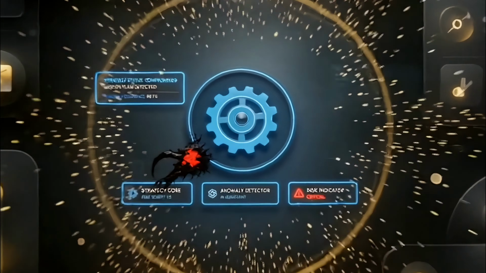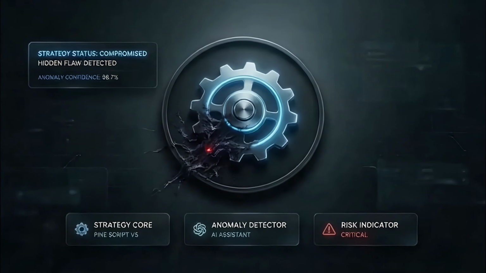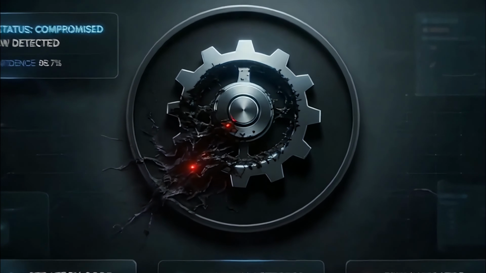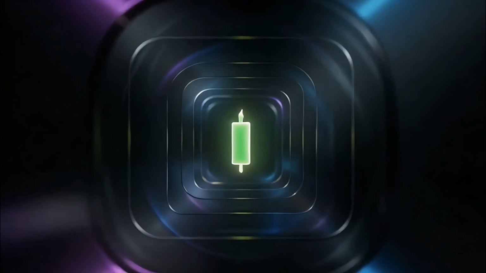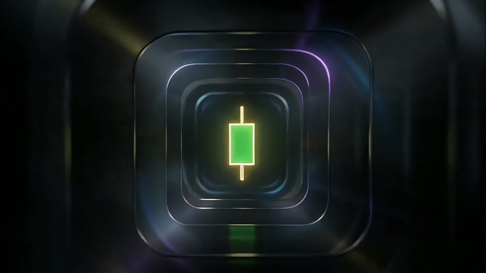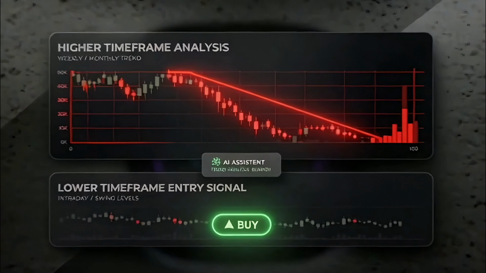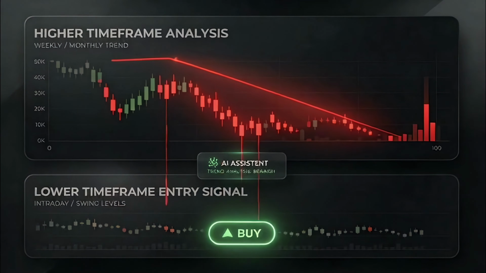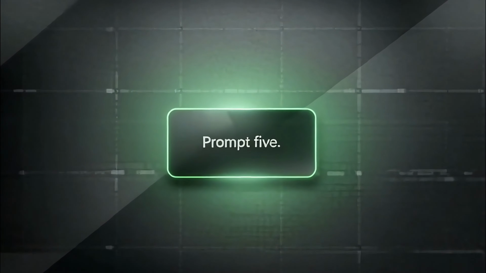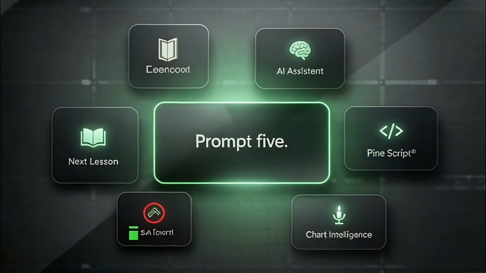What matters here is the thing that quietly ruins strategies before they ever reach a tester. Your script is looking at one time frame, and one time frame alone. It will fire a long signal into a market that is falling apart on the chart above it, and it will do that confidently, repeatedly, because it genuinely cannot see that chart, which is prompt 5.